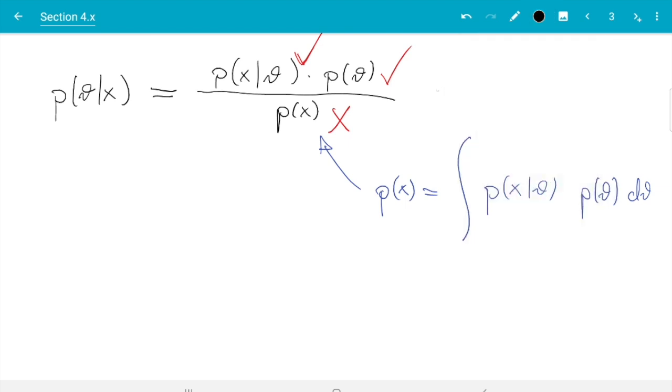Namely, if I write that as I did before, I write the unknown constant as 1/Z. That is just p(x). Then I keep the other terms: density of x given theta times density of theta. I call that π(x). Then we are exactly in this situation we have discussed. Markov chain Monte Carlo methods can be used even if we don't know the constant in front. We just need to know that function. But that function we said we are good with. For generating samples from the posterior distribution of theta, we can only use methods which don't require us to know the leading constant here. The methods we learned for that kind of problem were envelope rejection sampling and Markov chain Monte Carlo. Here we are going to use Markov chain Monte Carlo. This is the reason that Markov chain Monte Carlo methods are often used in Bayesian statistics to get a handle on the posterior distribution.